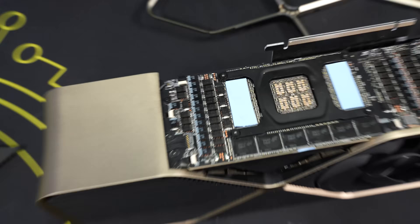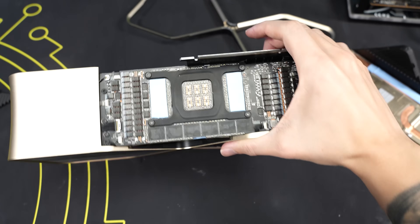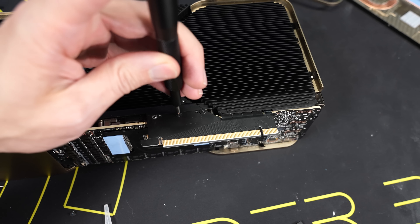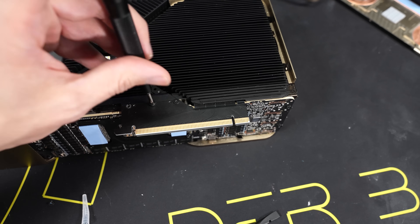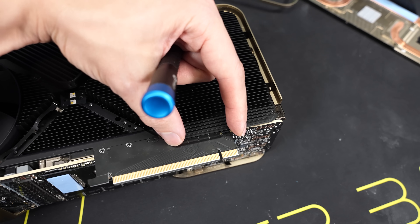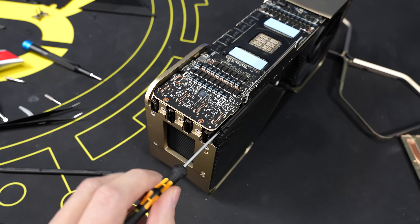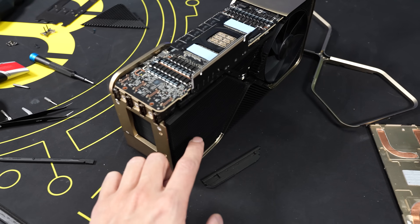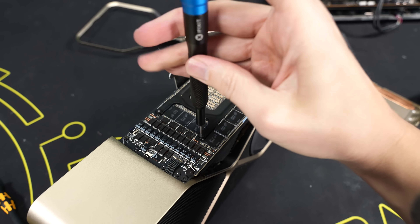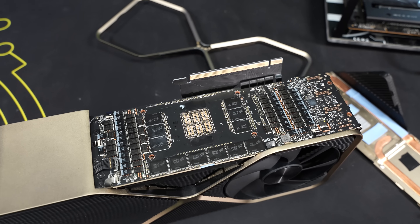Next I'll try to remove all those tiny cables — probably for fan control, RGB, and other small accessories — then remove some screws, and we might be able to take out the main PCB. Now the PCIe Express PCB: interestingly, you can see the main PCIe Express lanes come from this portion through what looks like a ribbon cable and then spread through the entire connector. There's also another tiny screw hidden in front, which lets us reach underneath a small cover. The last puzzle piece is the spring mechanism holding everything down.